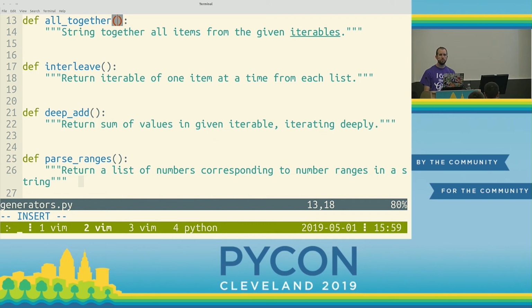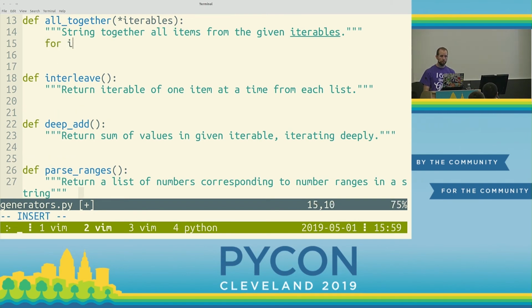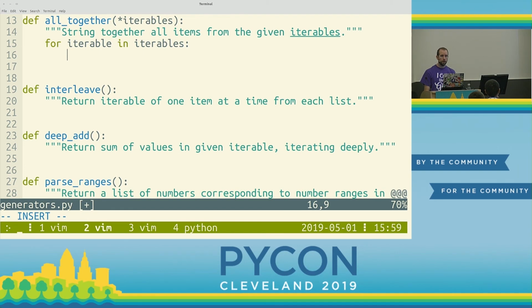How many arguments? Any number of arguments. Anyone know how to do that? Yeah, star, which is kind of a weird thing. So star iterables. For iterable in iterables, I want to take each of the items in here and make a generator that gives us those items back.